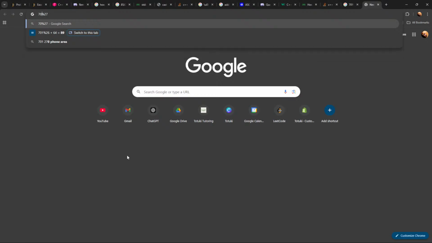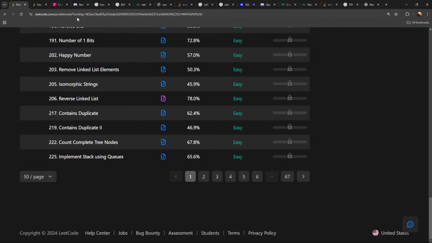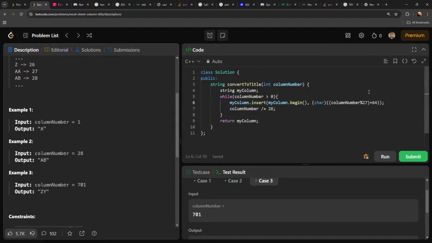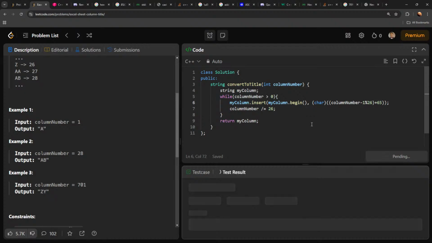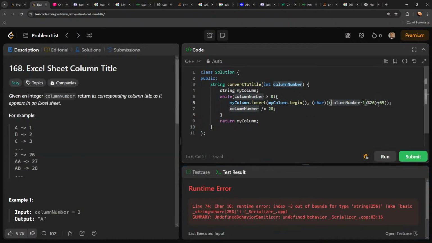No, it has to be 26. This has to be 25, and this has to be minus 1.